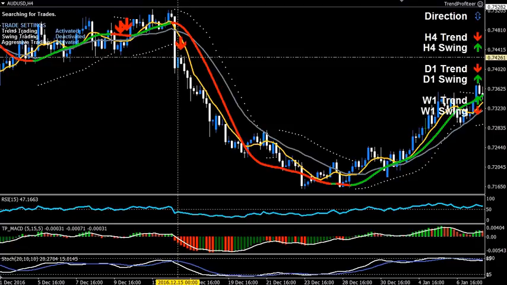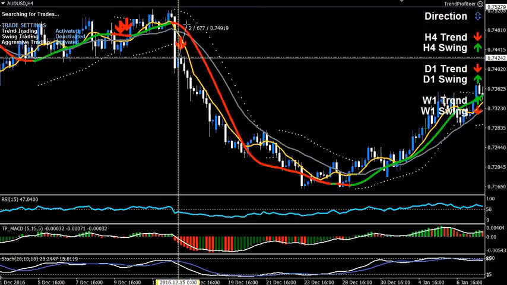So 70 pips is quite reasonable for a 4-hour trend trade, and we'll be going over that in more depth in other lessons. But if we kept the stop at 70 pips, just about here, you can see this particular example it was pretty good. It certainly didn't go against it more than a couple of pips.